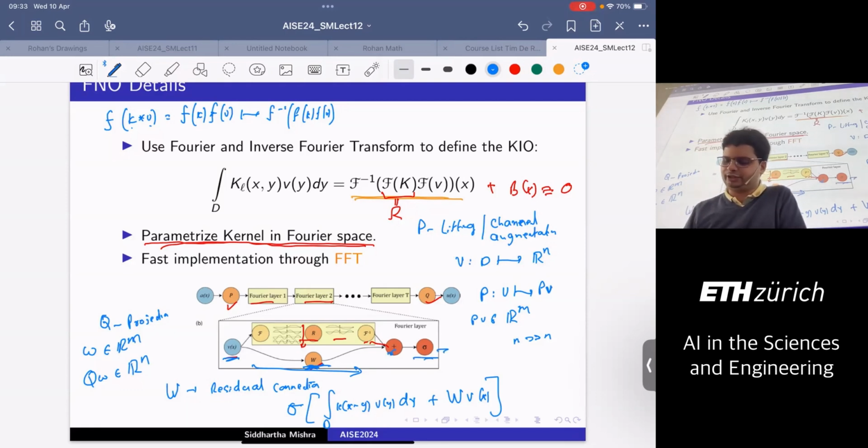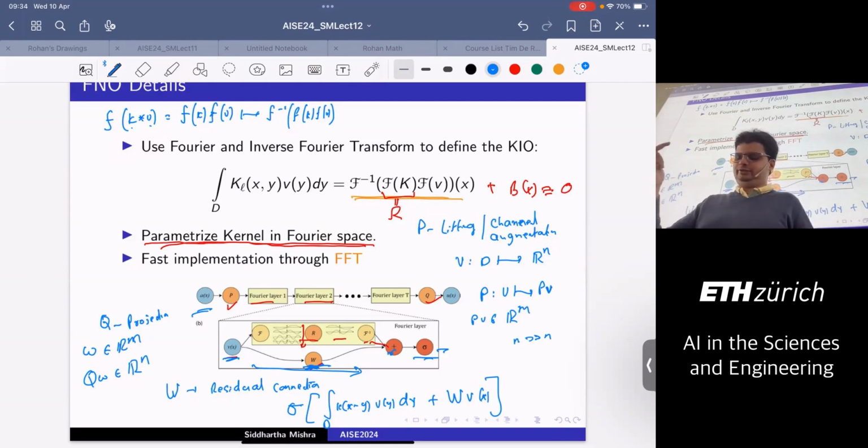So how is the processing done? You take your input function, you add channels to it, do the Fourier processing and the residual connection, Fourier processing, residual connection, Fourier processing, residual connection. At the output, project it back to your original feature space and you have your answer. Okay, so this is how it is done at the level of functions. This is a very simple architecture in some sense, and we will see that these computational complexity caveats that we had are somehow very nicely resolved because we do things in Fourier space.